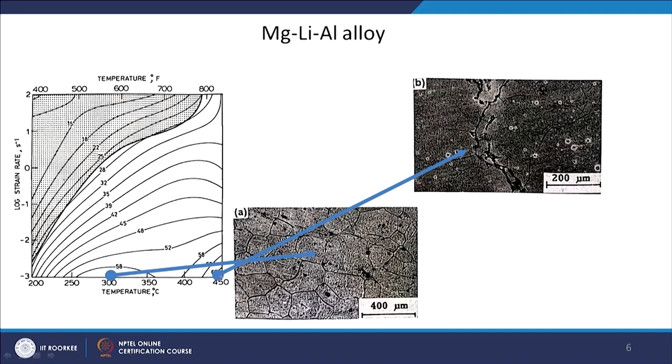So, with increase in temperature you have a new type of defects, and you can also see, if I am not wrong, that some cavities have formed here, maybe on the grain boundary. You can also see this kind of cracking or cavities joining together, and you have a cavity coalescence kind of phenomenon. And maybe some wedge cracking also must have taken place. So, the idea here is, though it does not show an unstable region and in fact shows a very high efficiency region, you can still get defects in the material.